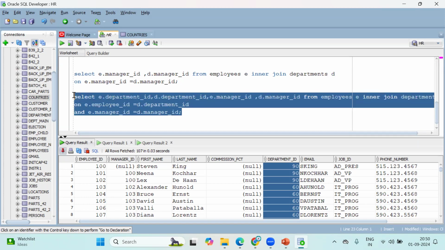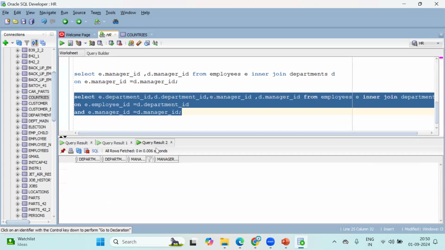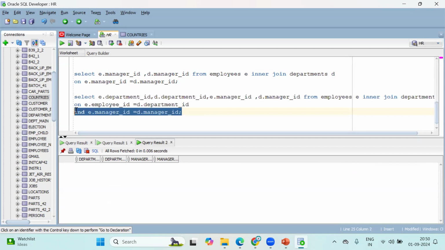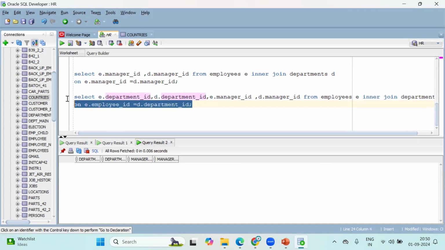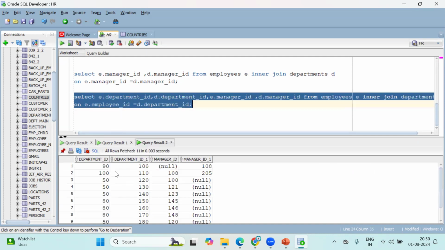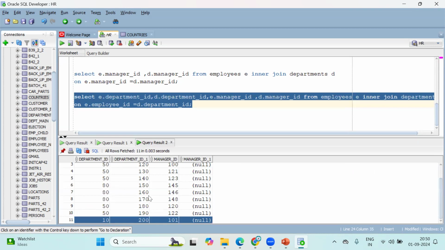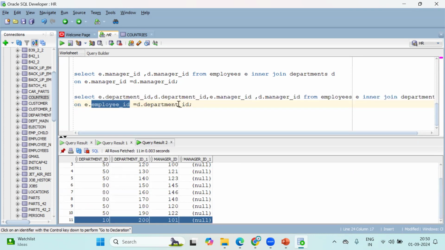Let's see how many records are matching. None of the records are matching with the manager ID. Let's remove this one. Now I'm going to check how many records are matching for the employee ID and department ID. There are only 11 records matching.